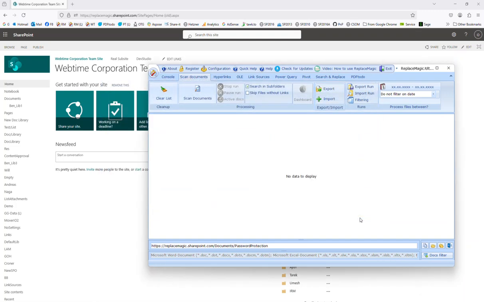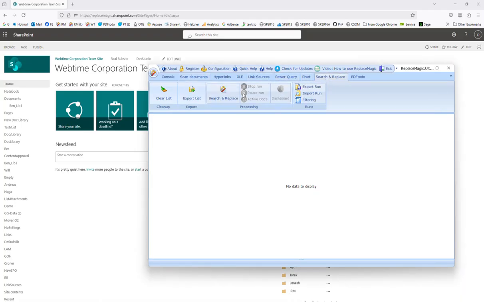That means the configuration file of ReplaceMagic is now updated with this parameter. The second step is go to the location that you're planning to scan, select it, either network location or SharePoint, and now we're going to the step where you need to create the XML file.